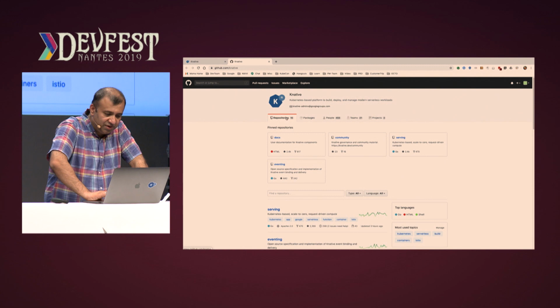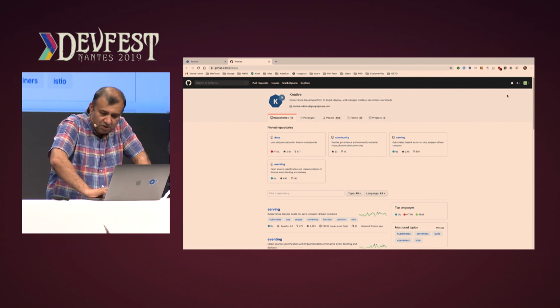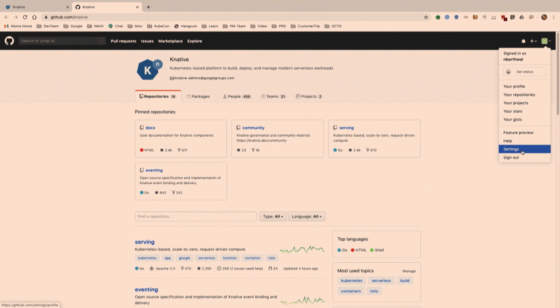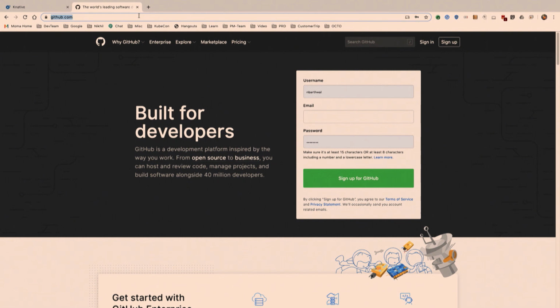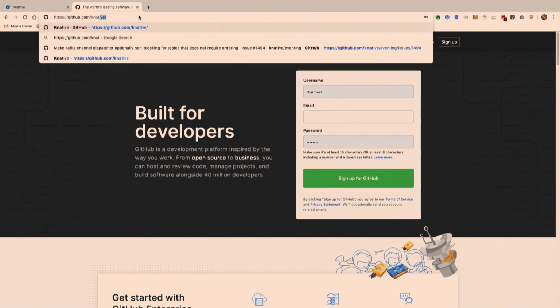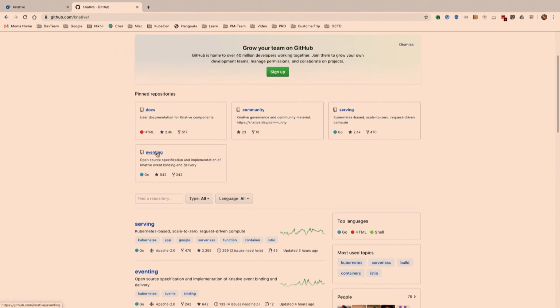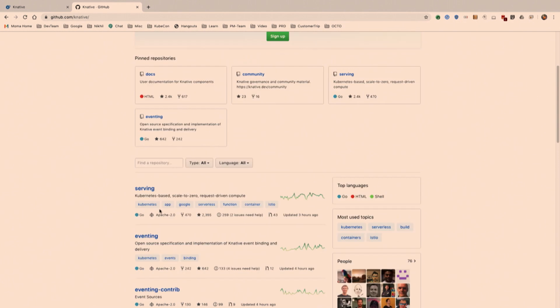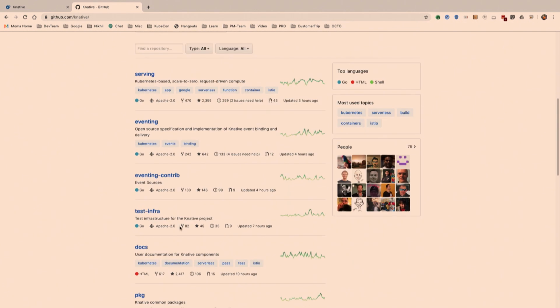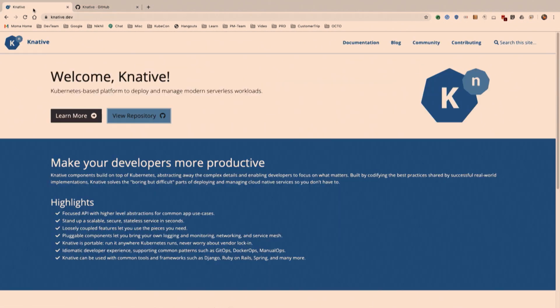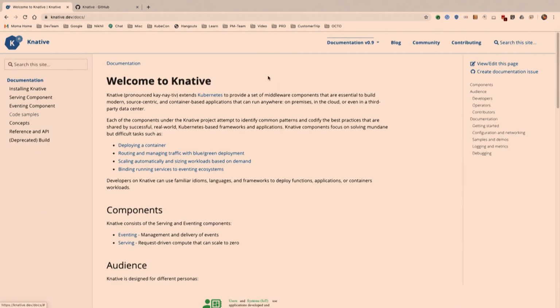In this repository, some of the components I should probably lock out because some of the components are not for public, so it will show you all the stuff. That's the problem when you work for Google, there's a lot of proprietary stuff. Anyway, you see the eventing and serving, and these are separate resources. Test infra and all that is basically internal for us when we deploy it. But we always welcome contributions, and then you have the docs website. But docs is now moved to the main Knative website, so you will have documentation here.